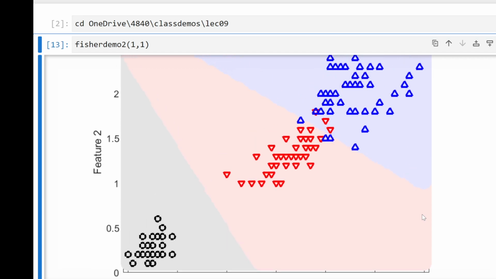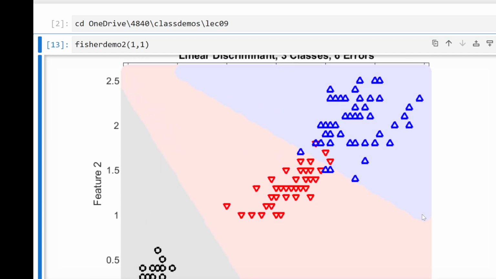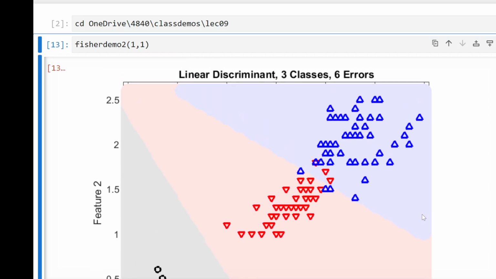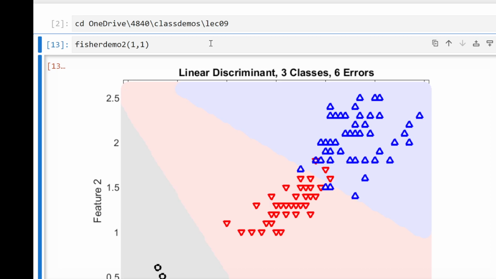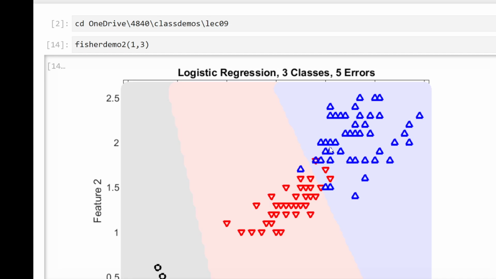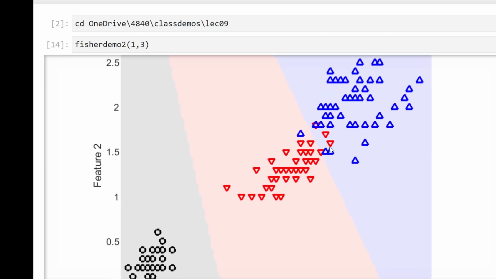Right. So this is kind of like what we were talking about last time. This is Fisher's discriminant applied to these data sets, right? If I apply logistic regression to the same data, and again, here I'm just using a MATLAB package, I get a different pair of lines that separate the data, right? And it's like, okay, well, why are these lines any better than those other lines, right?